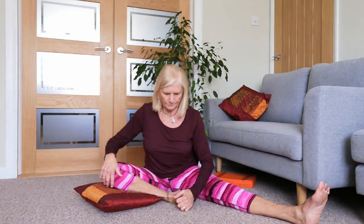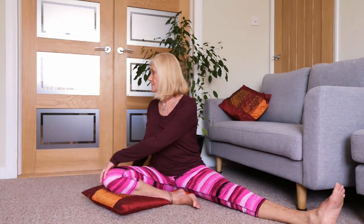Do a little bit of pressure against that leg and drop the knee down, so you're getting that extra side bend. Slowly come back up, then bring that right leg in towards your chest. You may need to support it - my right knee gives me a bit of grief sometimes. Take your hands out in front of you and go as far as you can without putting pressure on the knee or ankle. Slowly and gently come back up, doing a little twist round to that knee that's bent, just take a few breaths there.